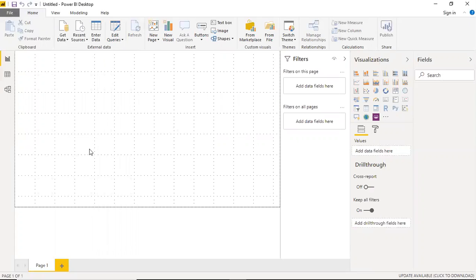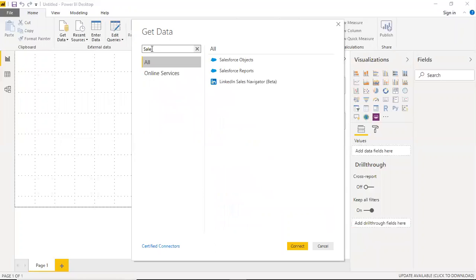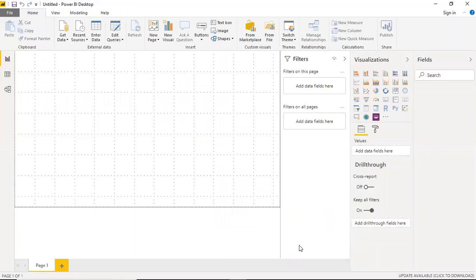In Power BI, if you want to connect to Salesforce data, you need to click on Get Data, click on More, and you can select the Salesforce object from the list, or just type it here. We have an option for Online Services, but I'm just looking for Salesforce, and Salesforce comes under Online Services. The best part with Power BI is that we can visualize the Salesforce reports within Power BI also, which is not possible in any other BI at present. So I'm using Salesforce Objects. I select Salesforce Objects and click on Connect.